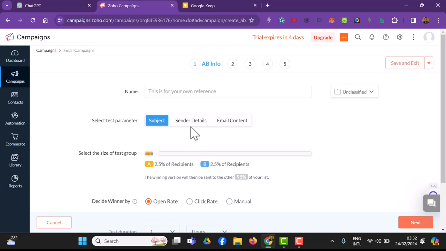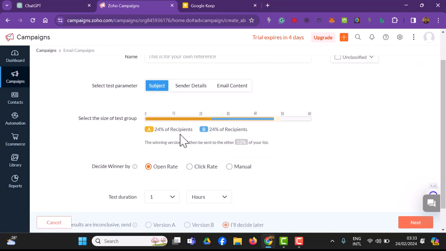So I'll choose the A or B testing, and there will be a name for the A or B testing, and there will be select test parameter, like send details, subject, sender details, email content, then select the size of test group. Then we can say maybe 50%.